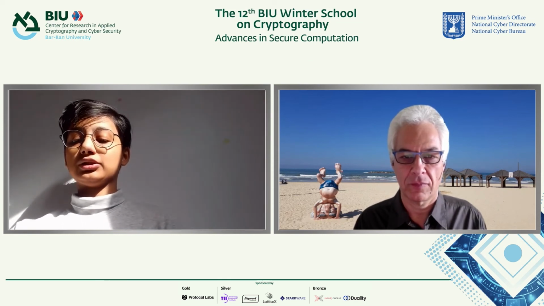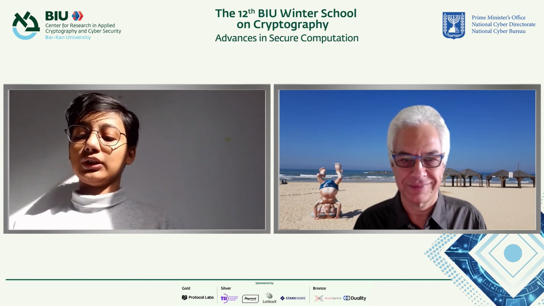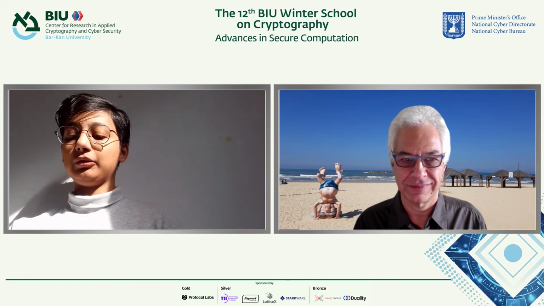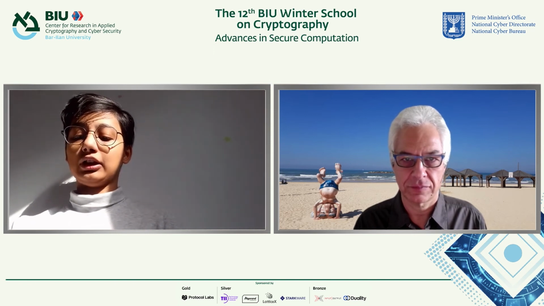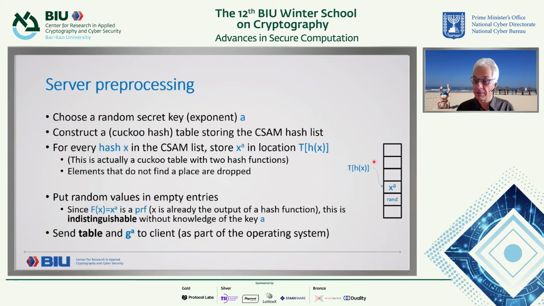All right. Another question. For the cuckoo table, can you specify the hash function in such a way that all the hashes can find a place in the table? Because you want to compare image hashes against all the hashes in the CSAM list. Okay. So this is the cuckoo table. Those who are familiar with that know that the size of the cuckoo table should be like 2 plus epsilon times the input size. And when you look at the documentation that Apple put, it's like 1 plus epsilon times the input size. Now, this seems like a typo, or maybe epsilon is 1 point something, but it's not a typo.